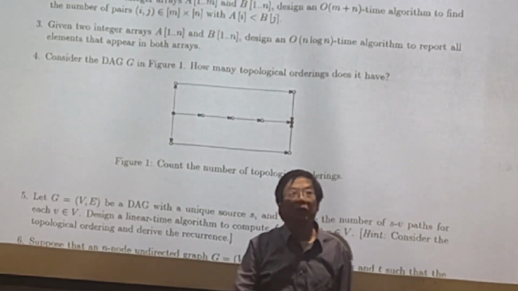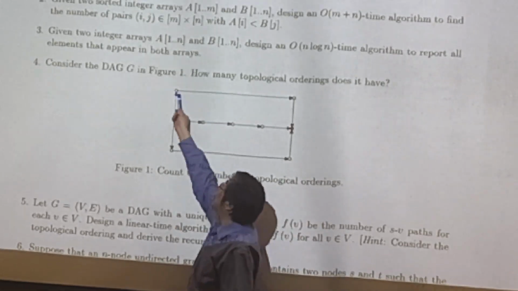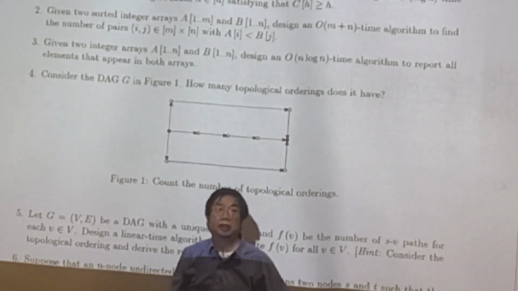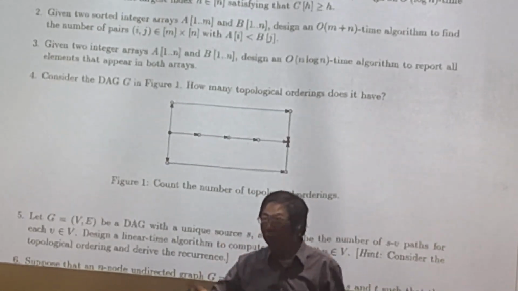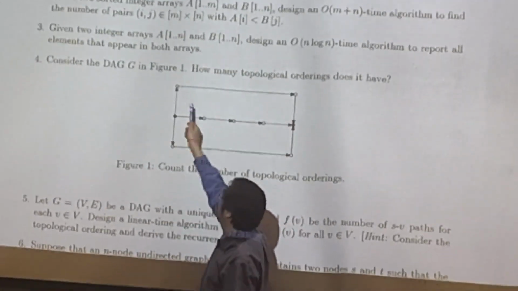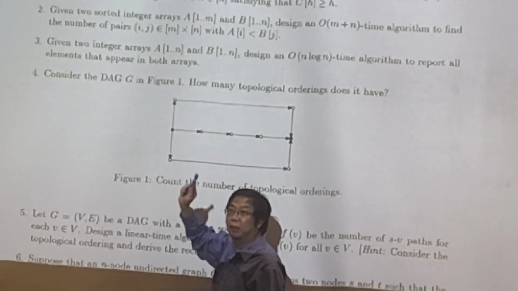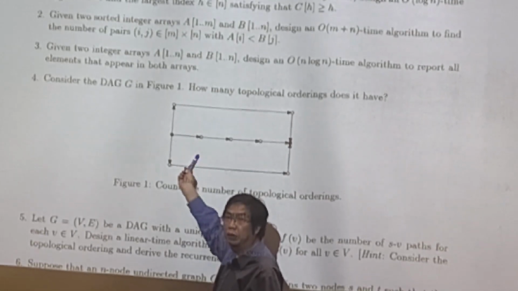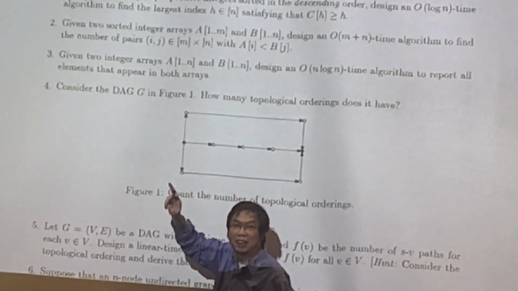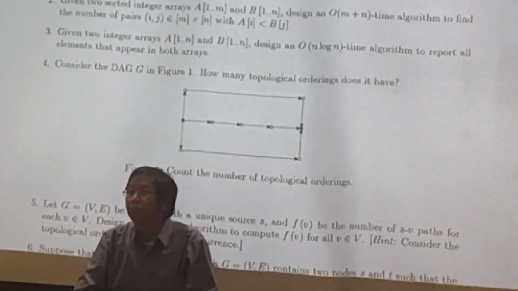The problem is that each of the white nodes could occur at a good number of different possibilities for when they occur. So this one can appear before or after any other node, right? However, this one must appear before this one. So the requirement is that we have three groups, corresponding to three paths. We have two nodes in the first group, three nodes in the second group, two nodes in the third group. The nodes in each group have to be in sorted order. That's the only requirement for the topological order.